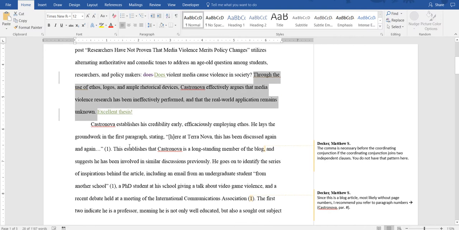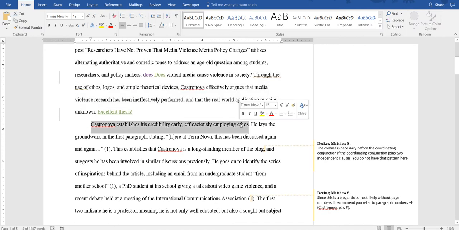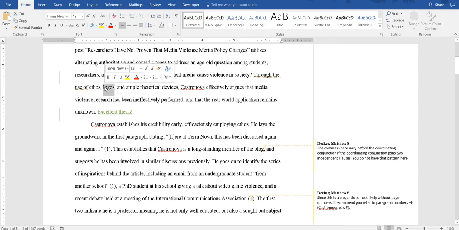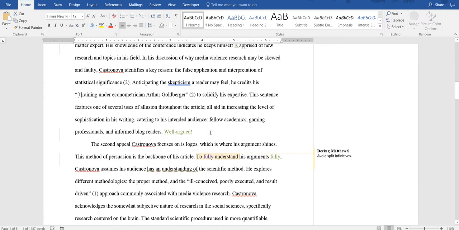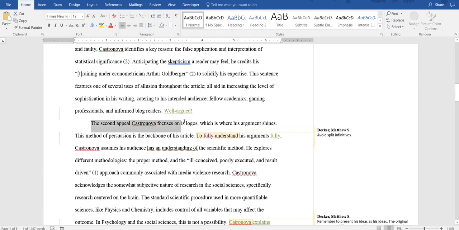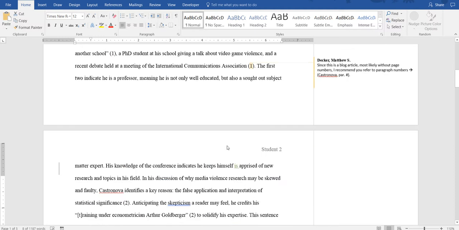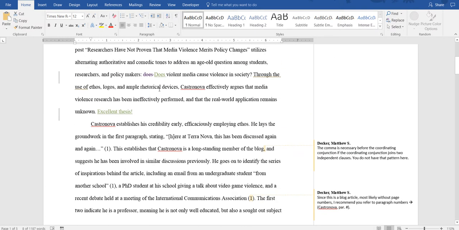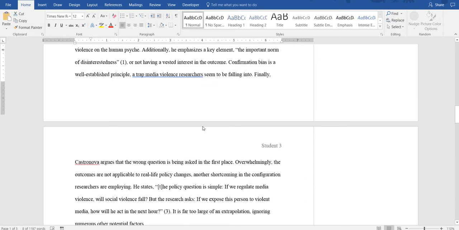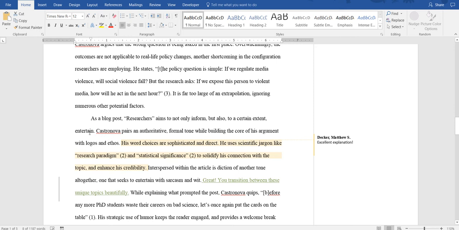So the first body paragraph, if you look at that opening topic sentence right here, it happens to be about ethos. And that was the first supporting point they mentioned in their thesis statement. We can assume, too, that the next supporting point, logos, will be the uniting factor for the second body paragraph. And that happens to be the case as well. Now, the rhetorical devices, that's a little bit vague, but they specify it further in the third body paragraph, which happens to be about the entertainment value of the text they selected to rhetorically analyze.